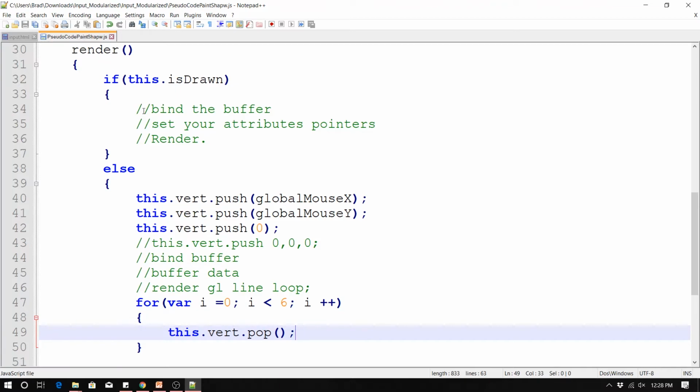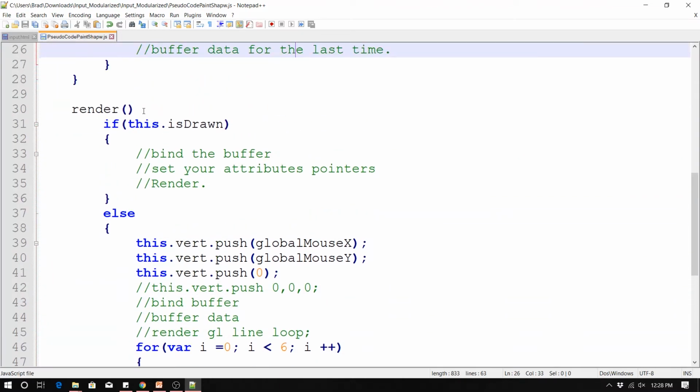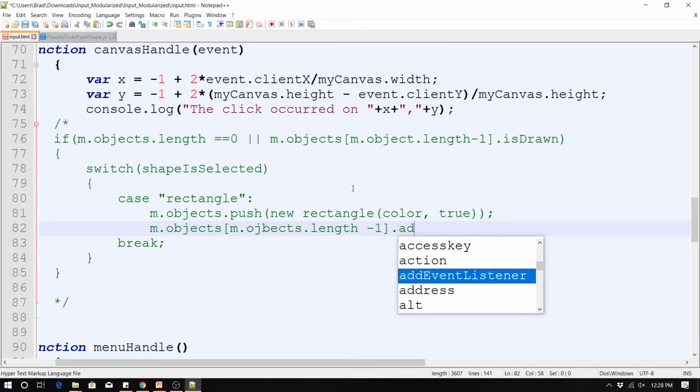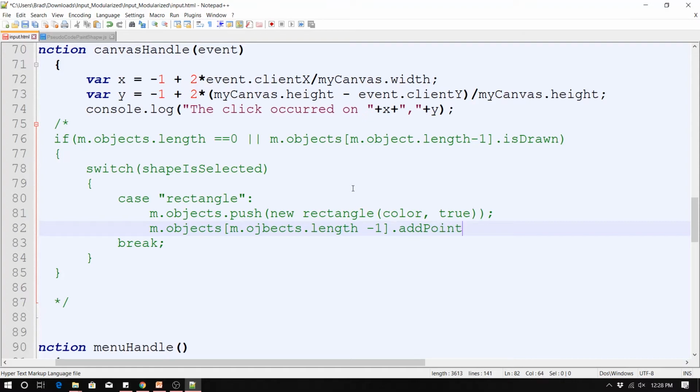Is that what we called it? Add point. Add point, and then x and y from the variables I found up above.